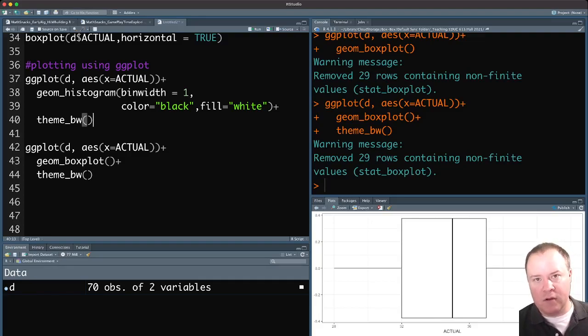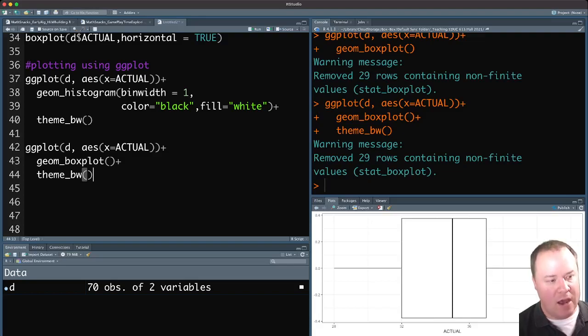If you watch my video called Making Pretty Plots and Tables, I talk about how to do that. You basically just add the geom_boxplot function to the one with the histogram. But then you also need to include some other things in order to correctly size the box plot on the screen and locate it in a place where it's not covering up information from the histogram. I also show how to do this in the video where I talk about recreating plots from CodeApp in R. Okay, so you can do that.